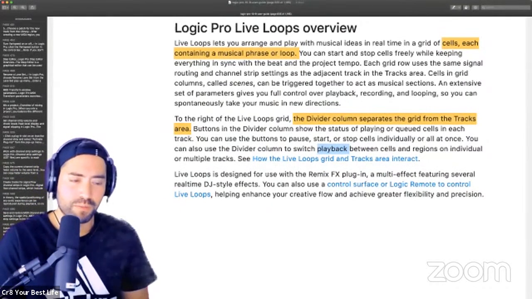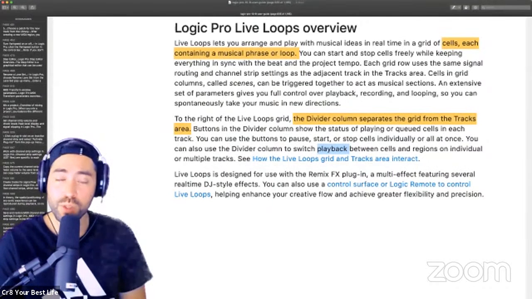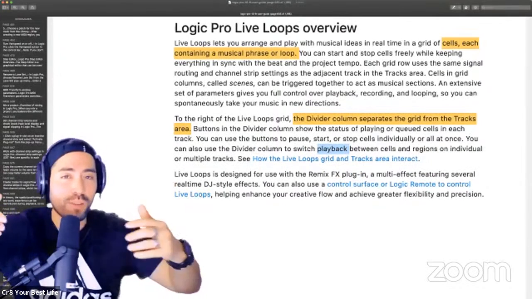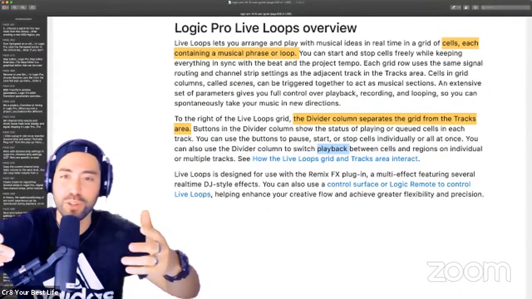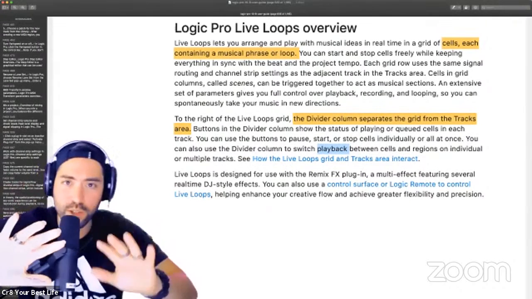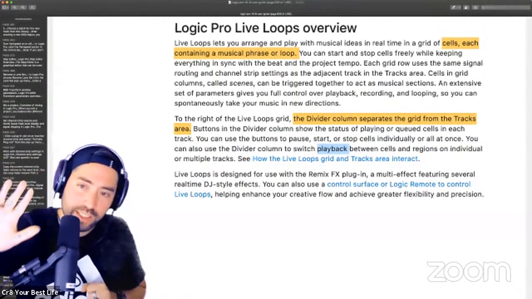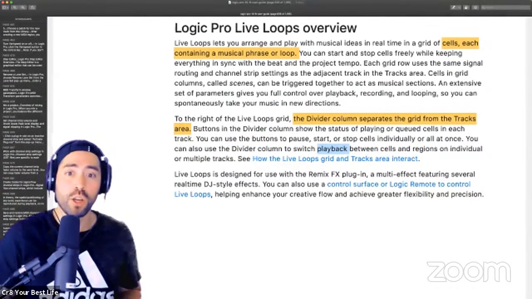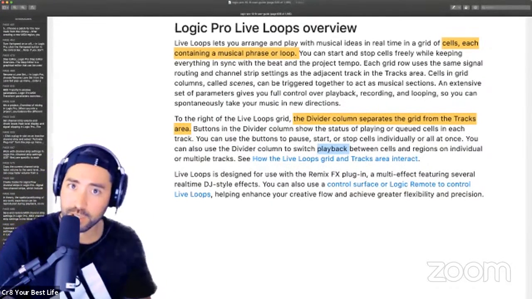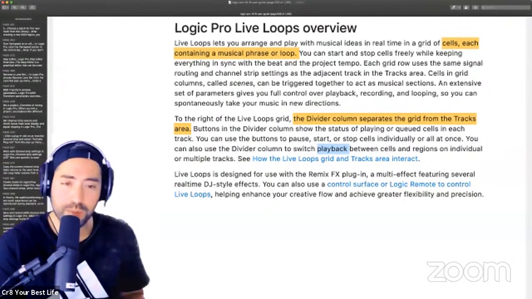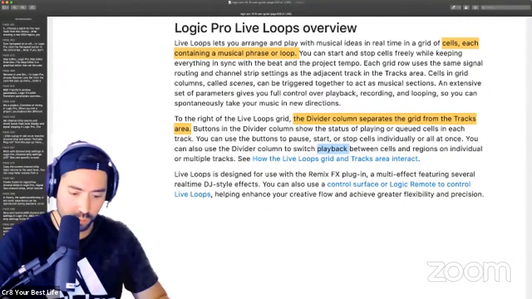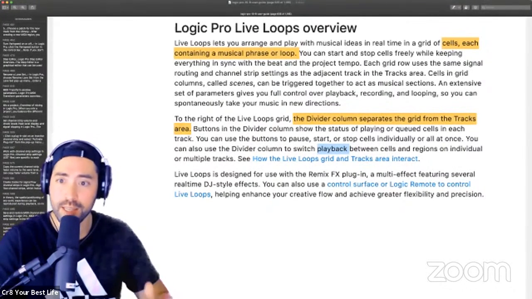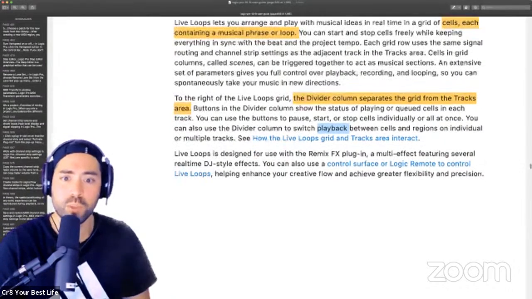Now, predominantly, when you do use this, you're really not going to be using it in a hybrid workflow. At least we haven't really seen it used like that yet. I'm sure it's coming. But while you're learning it, at the very least, why don't we stay just in the tracks area for now and just in live loops. So for this session, besides going over navigation and things like that, we're going to predominantly be working in live loops, so we really understand the architecture and the framework in which live loops exists. Okay, let's go to the bottom here.